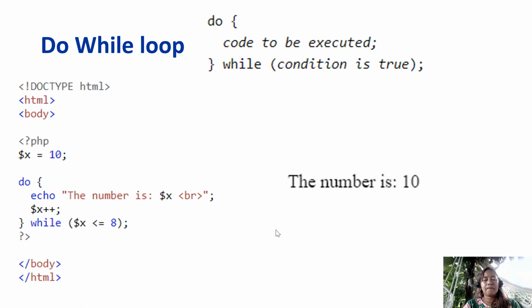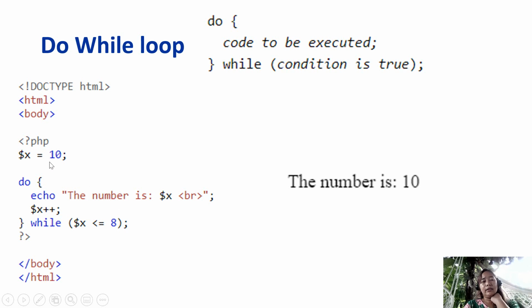Now this one is an example of code that is initially already false. So for example here, you have x is equal to 10. So you're giving x a value of 10. Now looking at the condition, you know that 10 is not less than or equal to 8. So it's false. Since this is a do while statement, that's the beauty, or it has pros and cons. No? But in this case here, even if this condition is false, because you only check that at the end of the first iteration, it will still get to perform the statement or the statements inside your open and close curly braces.